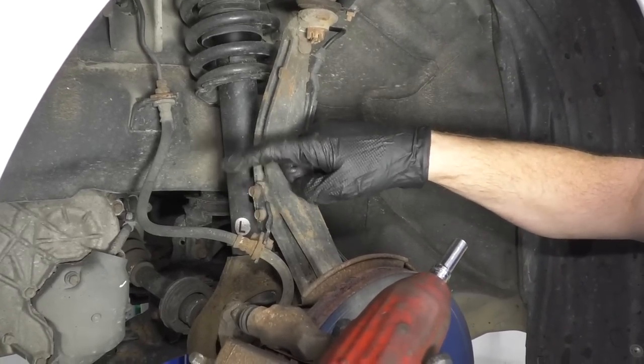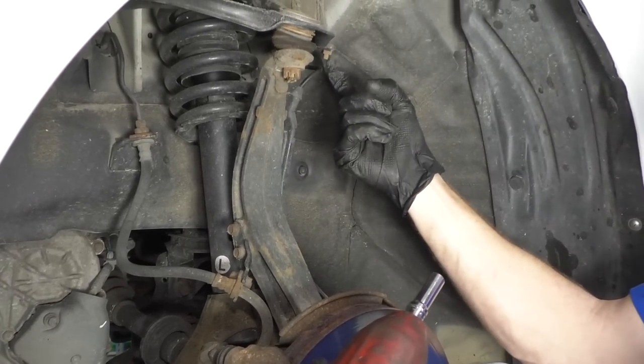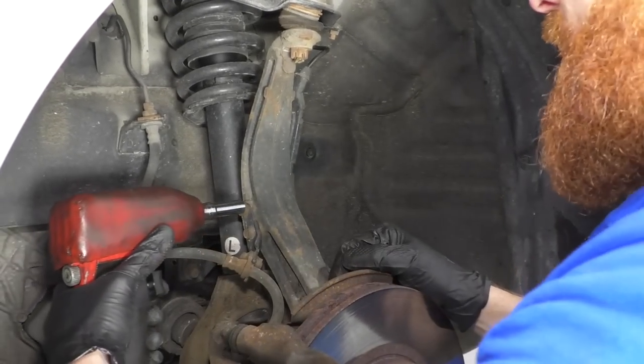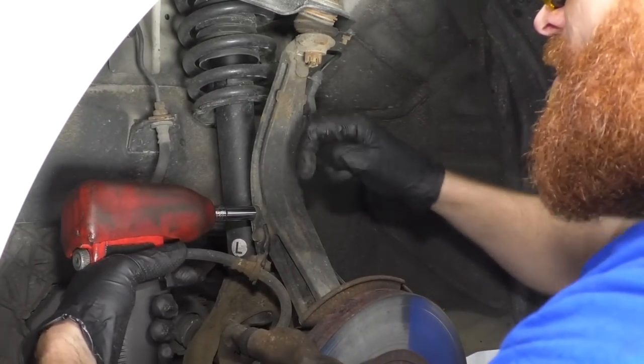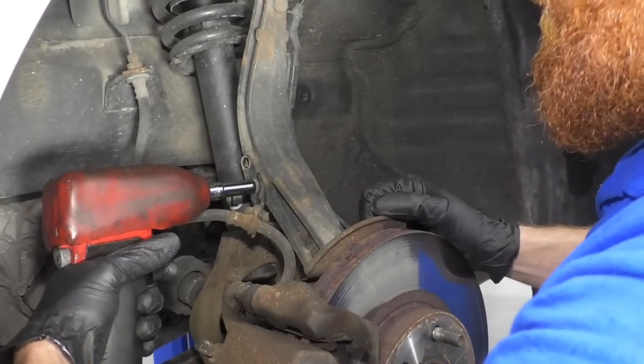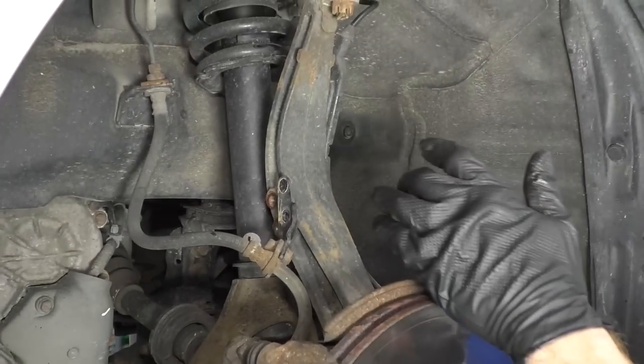And all I'm gonna do is remove them from the knuckle. 10 millimeter, 10 millimeter, 10 millimeter, 10 millimeter, okay? If you have access to an air gun, you can use that. Or if you have a ratchet, use that, but it's a 10 millimeter. There we are. That's gonna give us plenty of slack for when this comes down.